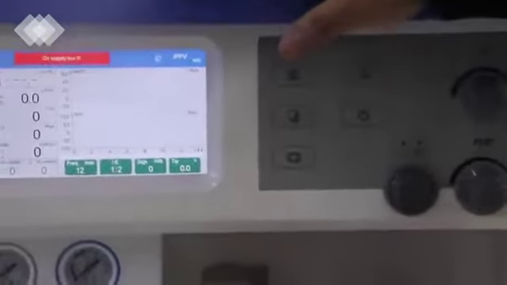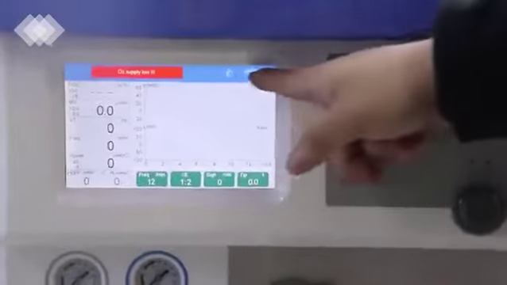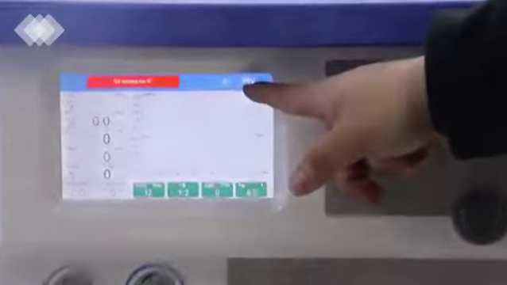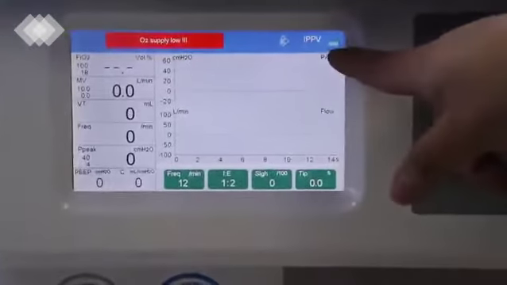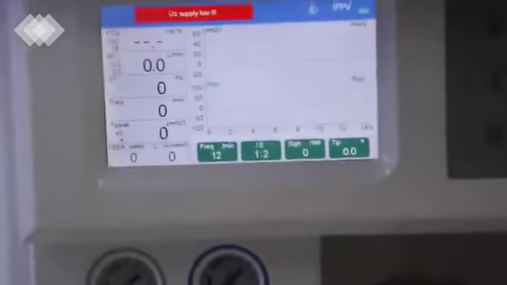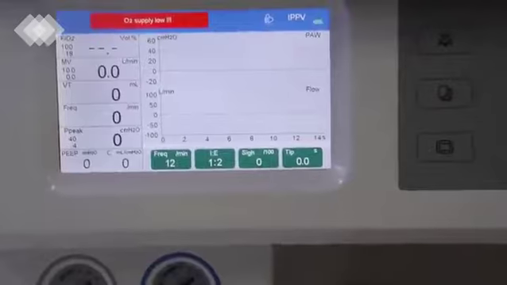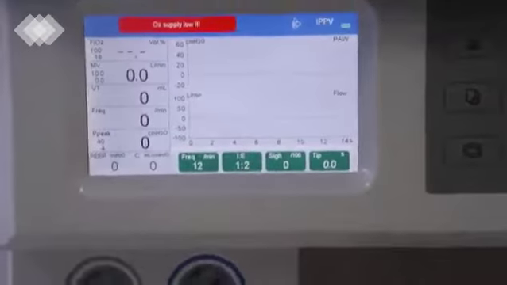On the main interface, we have totally 4 parts to show all the information. On the above side here is the alarming area, and here is the ventilation mode we are choosing now. And here the symbol will show the battery status. And for the alarming, we can see it has the red color, and also we have the yellow color. And also you can hear the voice, the frequency is different.